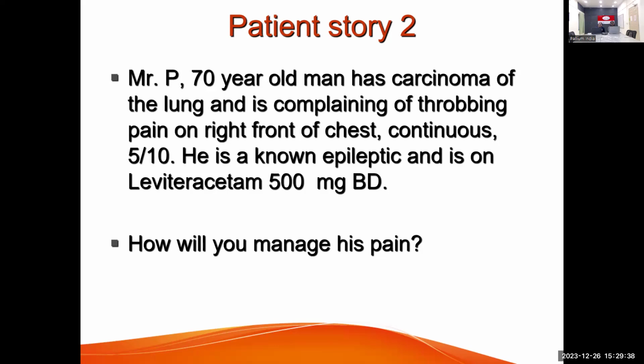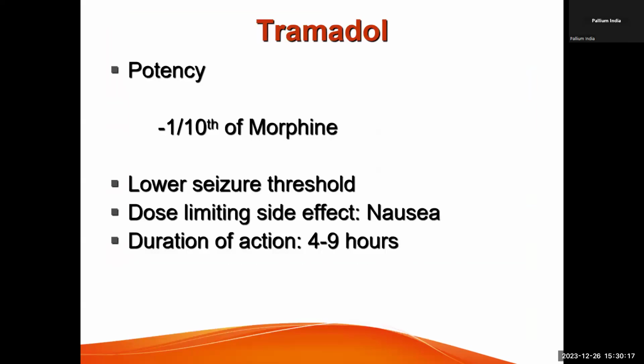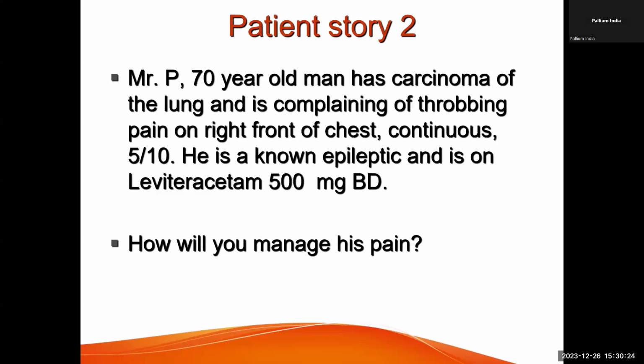Okay. But there is a catch in this, Vishnu. As you said, the patient is having a pain score of 5/10, and it is more like a nociceptive pain. So we understood that the patient's pain is at a moderate level. So step 2 would be beneficial. It could be opioids for mild to moderate pain, which includes tramadol, tapentadol, codeine, dextropropoxyphene, etc. But we have also just now learned that tramadol lowers the seizure threshold, and this patient is on an anti-epileptic, and he is prone to have epilepsy.